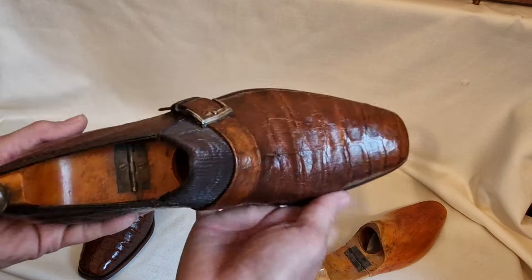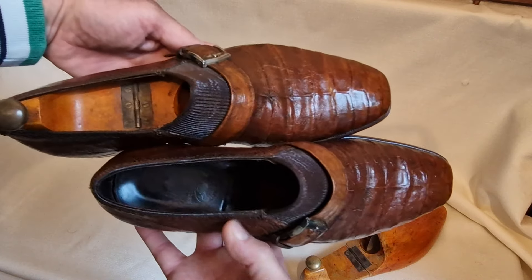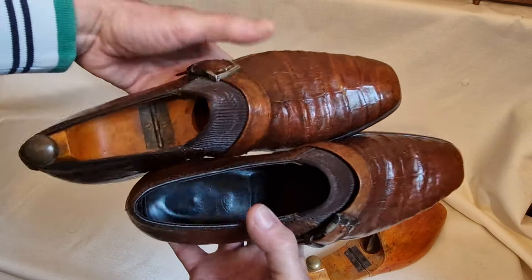They're from about 1950 and this is Cayman skin. If I bring it up carefully to the camera and let it focus, you can see the scales have kind of pockmarks — on the scale itself, not in between. They're kind of rough. They've got little pockmarks on the scale itself and that's Cayman. It's actually quite rare. Most people mistake it for alligator or crocodile, and from a distance that's easy enough, but the real telltale is just these pockmarks.